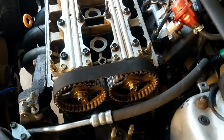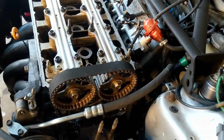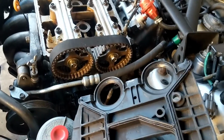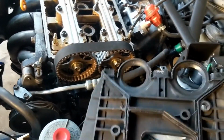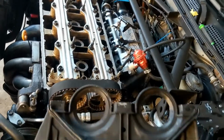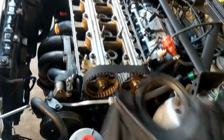Alright guys, we just finished doing the timing, and we just realized something, so let's check this out real quick. Timing is spot on, but for you B18 enthusiasts, I pulled a big dummy move. Some people don't run it, but I'm going to redo it so I can put this on, because it's going to drive me nuts knowing I don't have it on. Just a personal gripe. I'm going to think something's going to crawl back there and ruin my timing. So, getting really good at timing this guy. Really good at it.